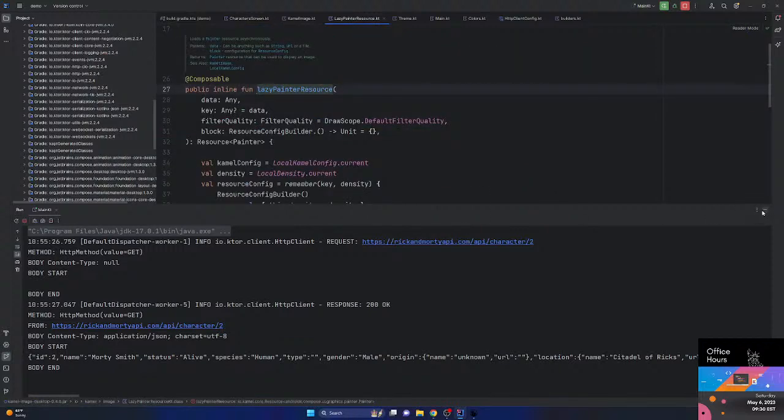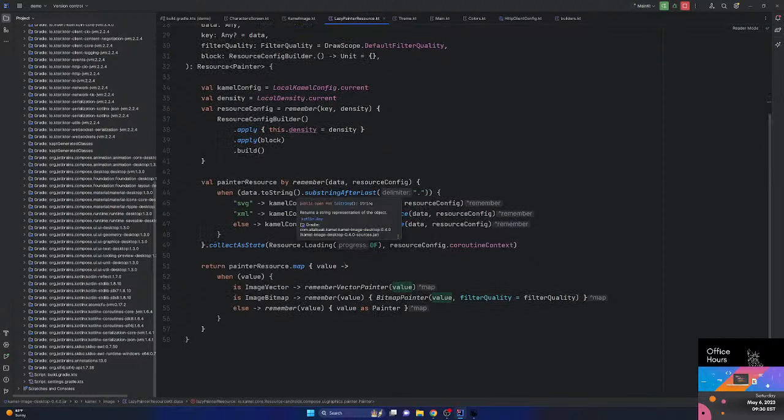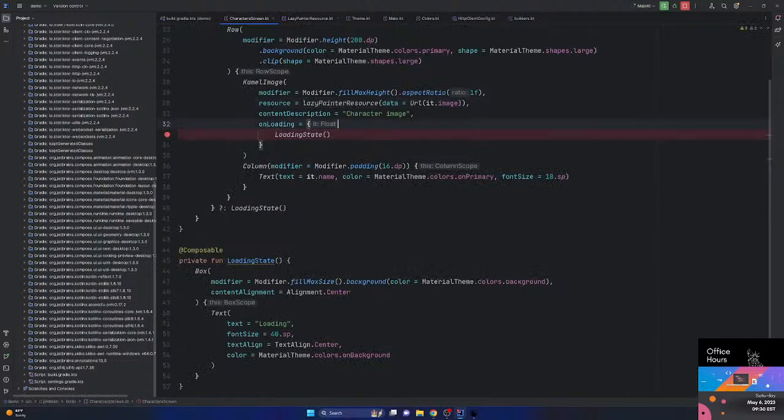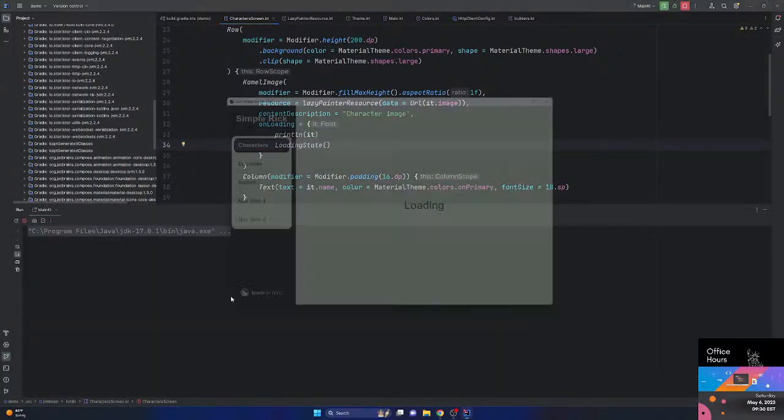Lazy painter resource, density, resource config, painter resource, collect as state. I'm interested in printing out the float. I'm very interested in what happens there.